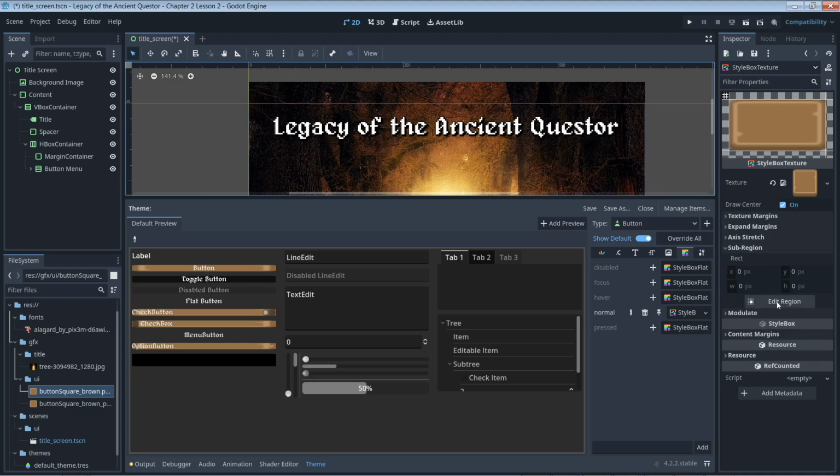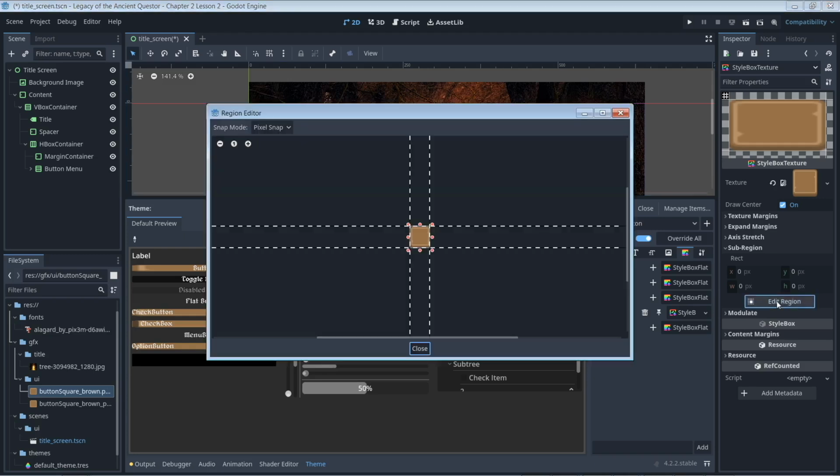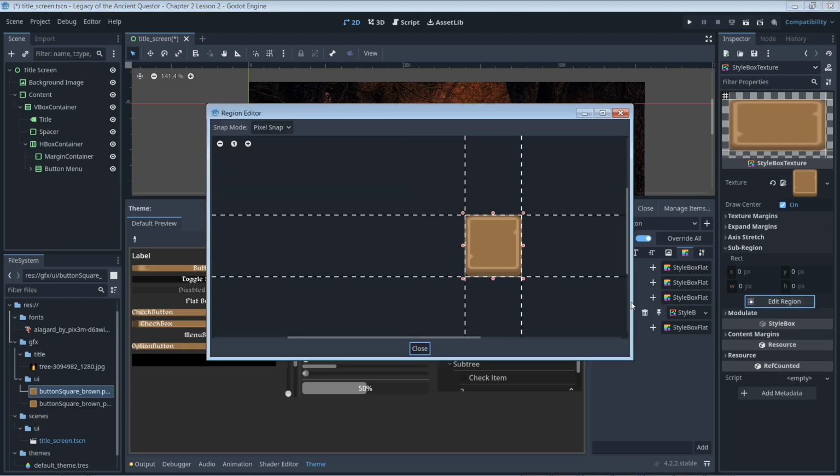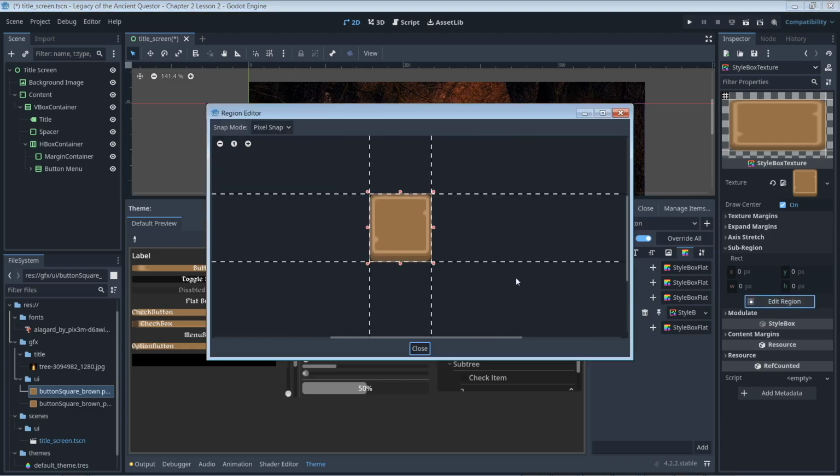First let's click on edit region. Normally what this means is that it's intended for you to use with user interface components where you have multiple components on one sprite sheet. So it is actually possible to, say, have 5 different button skins on a single bitmap, and then select the particular user interface component from within that bitmap to use here. But we're not doing that. We're going to keep this exact button file as our skin.